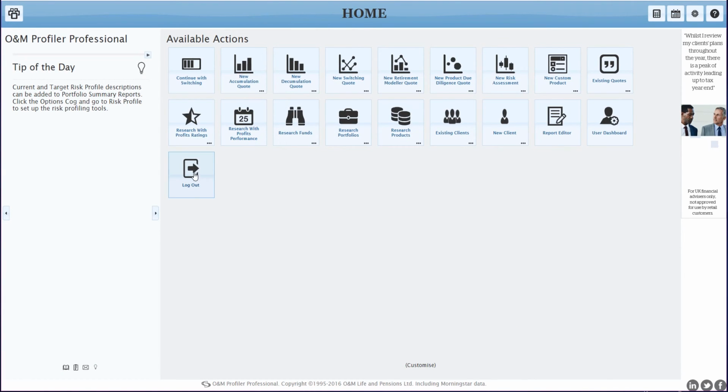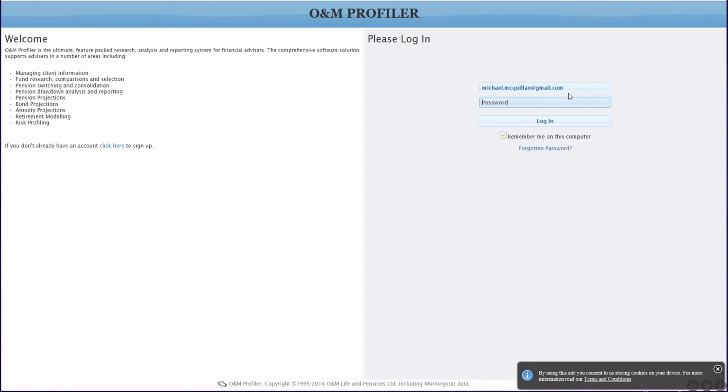But if we go back to the home screen, so if you're finished using the system, the last thing I was going to show you today was a simple logout button. It's entirely up to you. You can log out, you can close the session down, whatever you prefer. If you click logout, it'll take you back to the home screen. And if you've set up your browser to do so, it'll remember your login. So all you've got to do next time is enter your password and away you go.